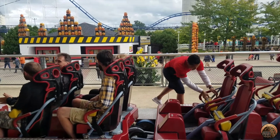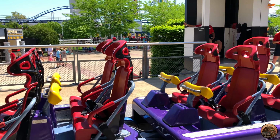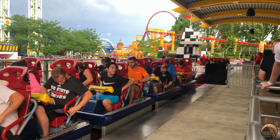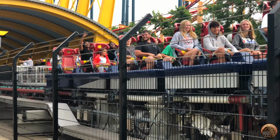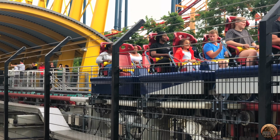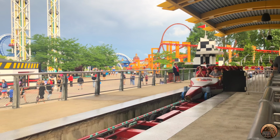You're listening to a former ride operator of Top Thrill Dragster. The ride features a very similar seat and restraint system to Millennium Force. A seatbelt and a T-bar styled lap bar hold riders into the train. This leads to a very open experience, which I find is one of the ride's best features. 2 trains at a time are dispatched from the load station to improve the attraction's hourly rider capacity.